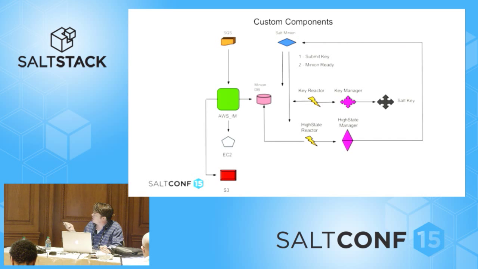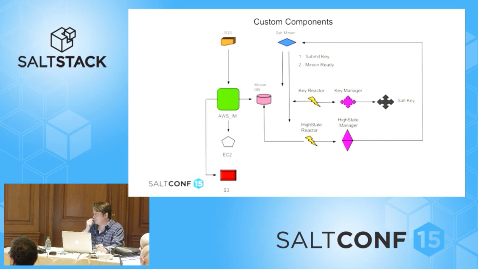What happens after that is he's going to submit another event, maybe in half a second, 1 second, 2 seconds, at some point, and say, essentially, I'm ready to do stuff. Well, we've got this kind of either half-baked, no-baked, or fully baked new server that wants to do stuff for us. So obviously, the first thing we do is run a high state. So I'm actually calling this my little high state reactor, which calls a high state manager. And there's some logic in that. And you can see this arrow goes back to this guy.